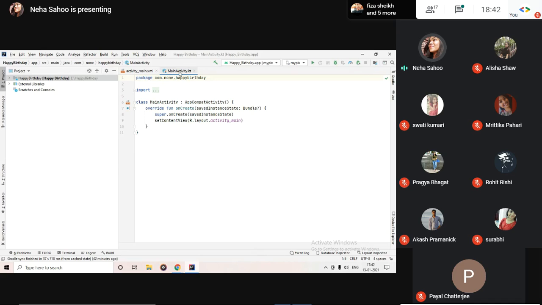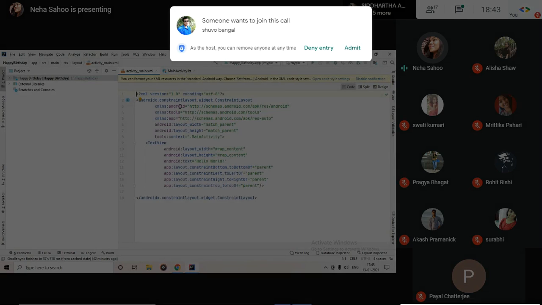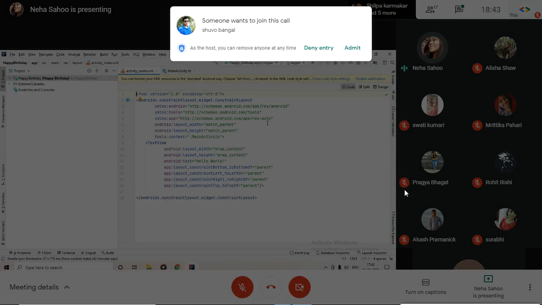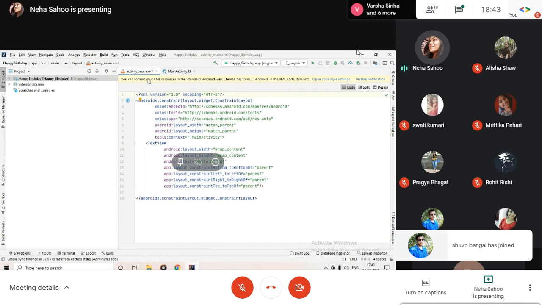In our case, we have a MainActivity and we have something called activity_main.xml. These files are responsible for starting your app. Whenever you click on the icon of your app on your phone, these two files run, and the first screen you see is because of them.